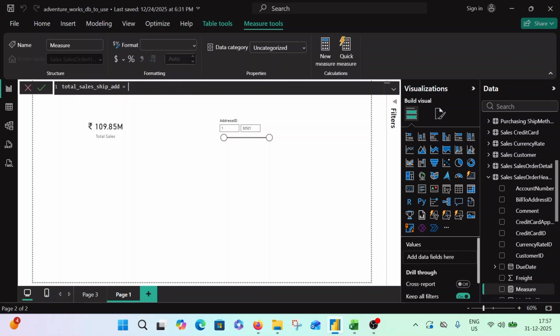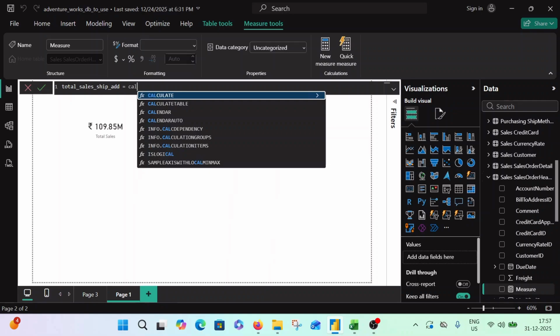Now CALCULATE is another very beautiful story which I will do in another video. But in simple terms I will tell you why we are using CALCULATE over here. USERELATIONSHIP in itself doesn't do anything, it is kind of a rule. It is telling Power BI that you need to use this relationship.